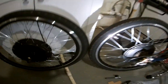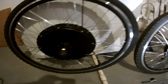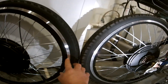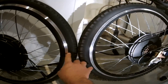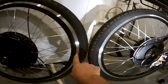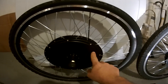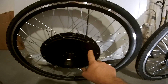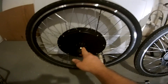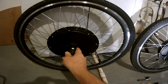Here's the difference between the 1500 watt motor and the 1000 watt motor. You can see the rim is a quarter inch bigger in height — it gives it more rigidity and stiffness with that extra meat there. The hub motor itself is about three quarters of an inch bigger, and the axle is like an inch longer overall.